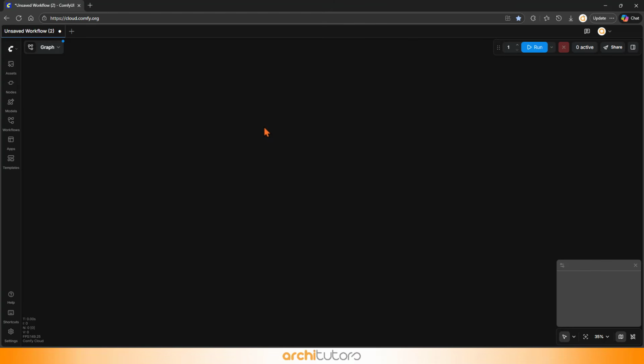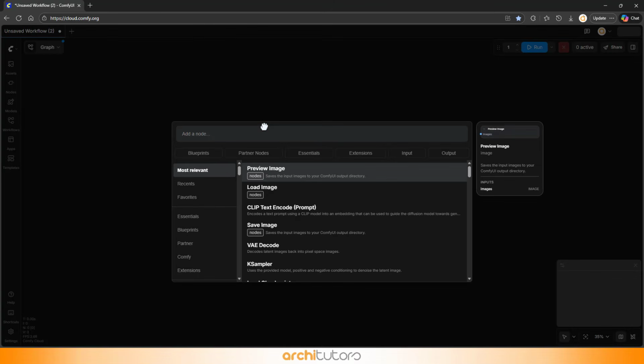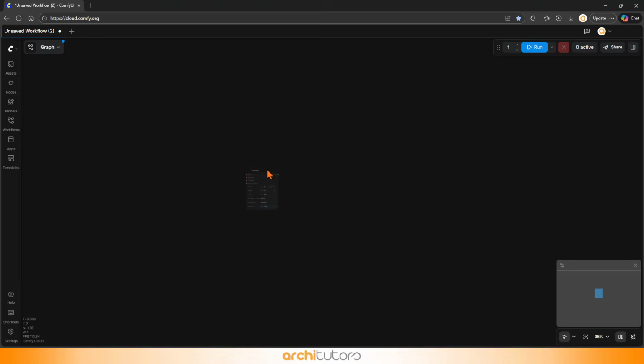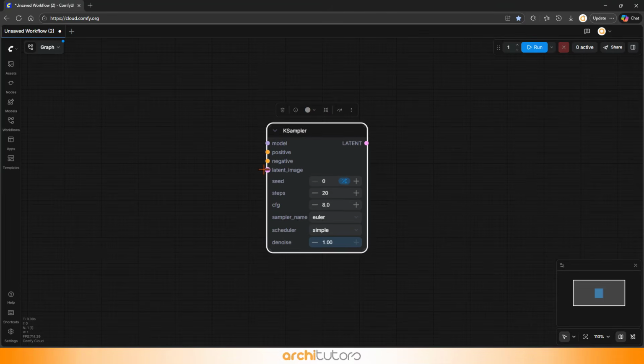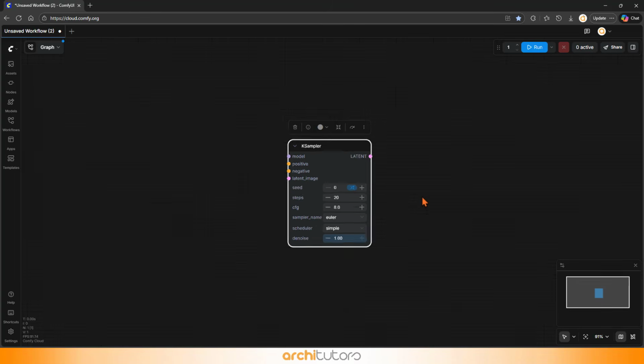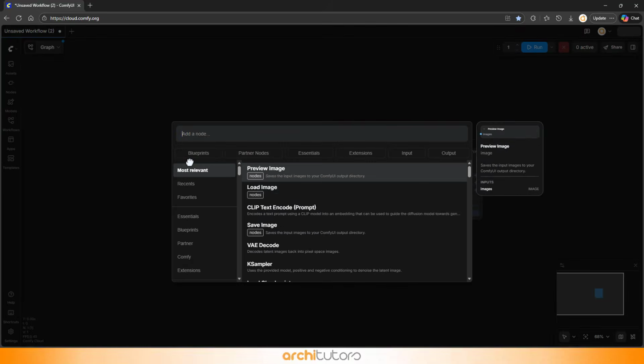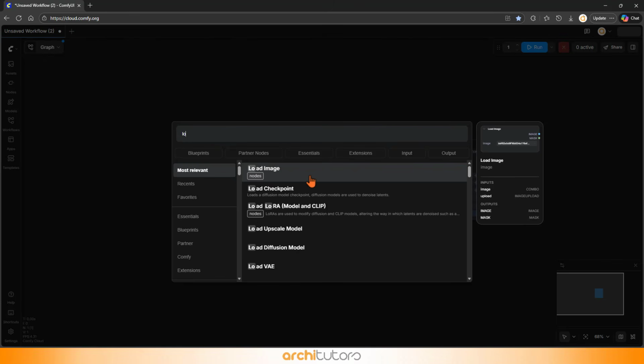Okay, first in ComfyUI, double-click on the canvas and type KSampler. Click on the result and drag the KSampler component onto the canvas to insert it. This is the core node that takes your model, text prompt and settings, then denoises random noise step by step into a finished render. In short, KSampler transforms noise into art. Next, add the Load Image component. This is where we insert our images.